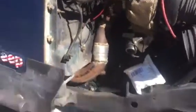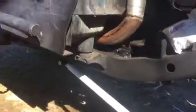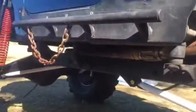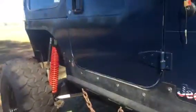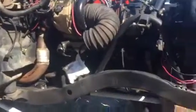steering system bled out. The exhaust is ugly, but it'll be covered in header wrap. It goes to there as of now. I'm gonna have to come out and work my way up.